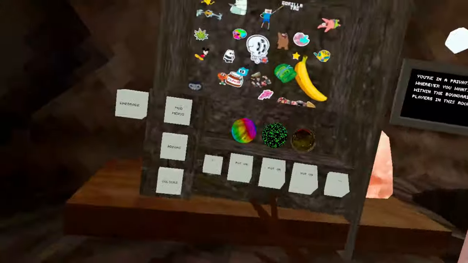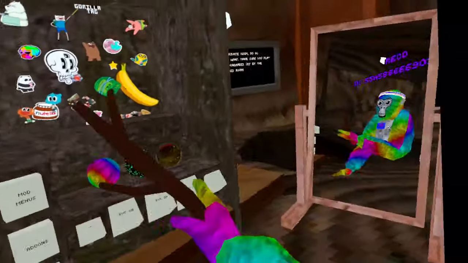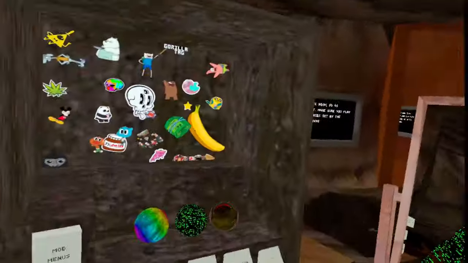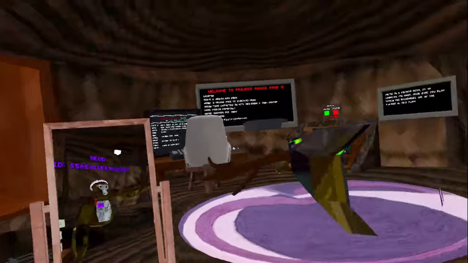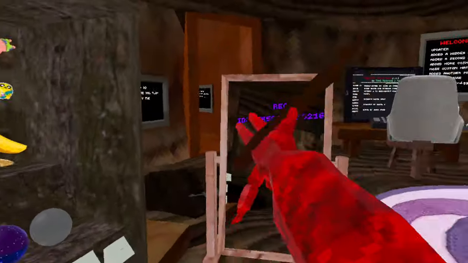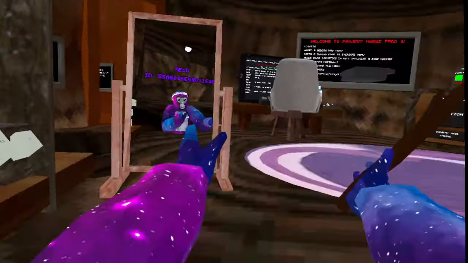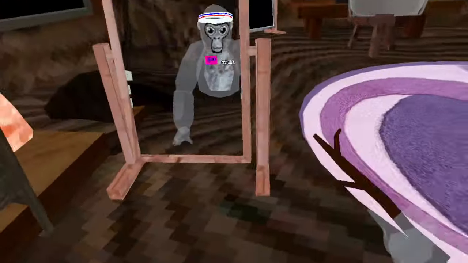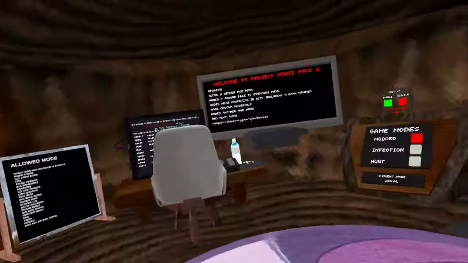Colors. Here we go. We got rainbow, which literally every game has. This one, golden, which is my favorite. This one, galaxy. And then, ghost.